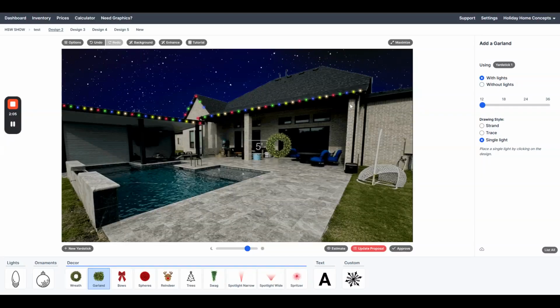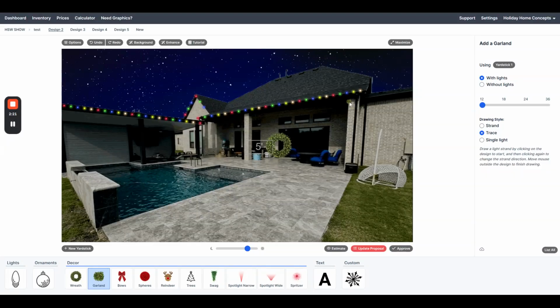However, sometimes you're going to be wrapping around an item, like a pillar. In those cases, you'll want to use the trace still. You're going to start off in the corner, left or right, and click, and then just change your angle as you go along. So let's do one together.